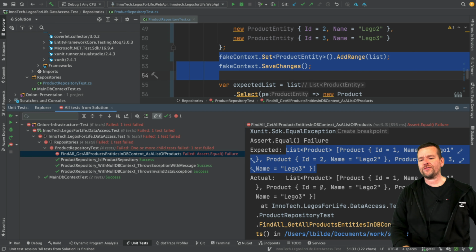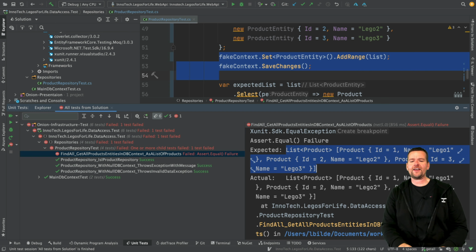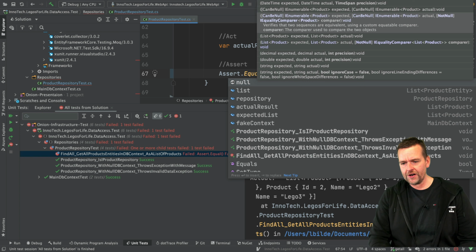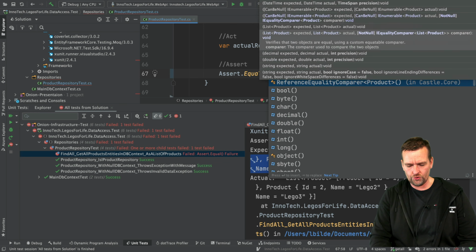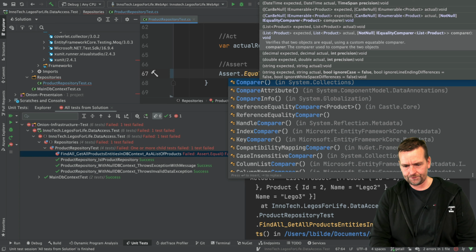Well, it's because we have to add a small helper to our system right here, a way for us to explain that we do an equal. We need to do an equal for each of the individual products against each other. So we need to actually add a comparer right here. So I'll make a new comparer, and I'll just make a very simple one. It's called an IEqualityComparer. So I'm just going to make one.